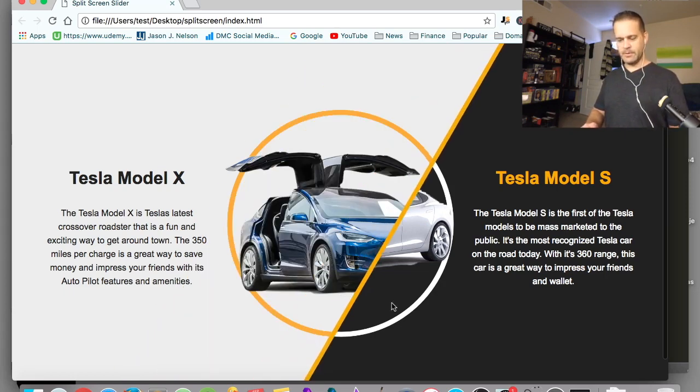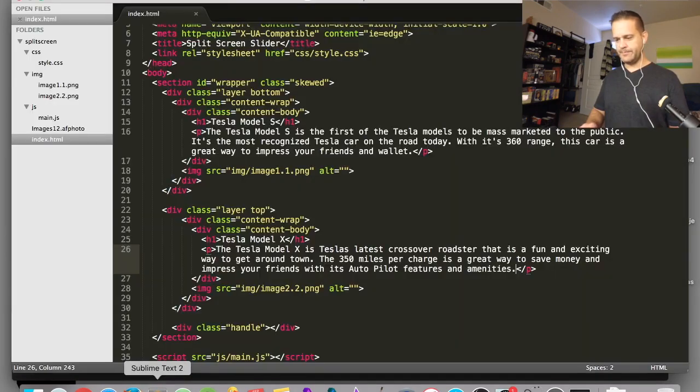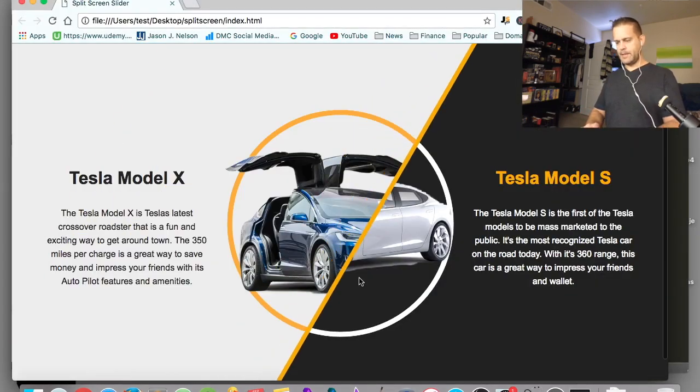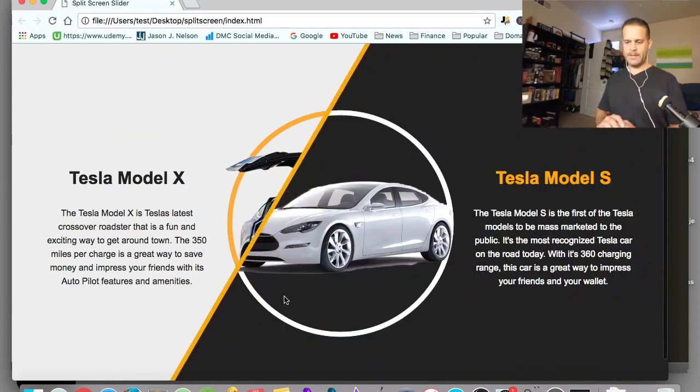So it doesn't say your wallet, but anyway, you get the idea. I'll correct that. Alright, so save that, go back, refresh the page, and then that stuff is saved.